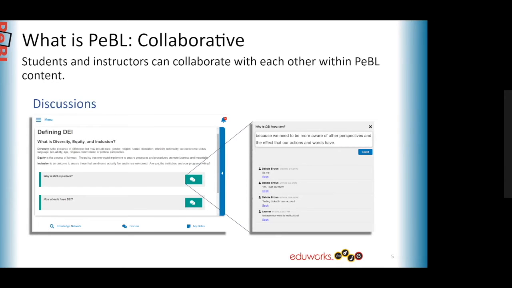You can set these different discussions to be just personal or just between a student and an instructor. All of this kind of customization is there to allow the instructional designer to really think long and hard about how they want a student to interact with other members of a class, team, broadly distributed learning experience. In one example, PeBL's been used to support adults doing continuing professional development internationally, using both simultaneous training and asynchronous training. So they can share discussions, they can have a conversation in real time, or they can leave messages or comment on content, and those comments can be picked up and looked at by other users in the future.